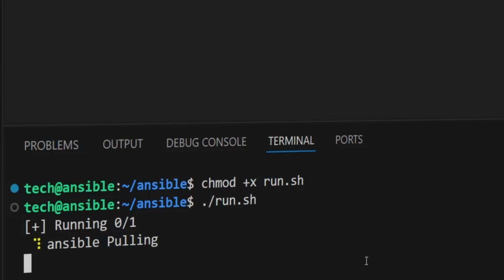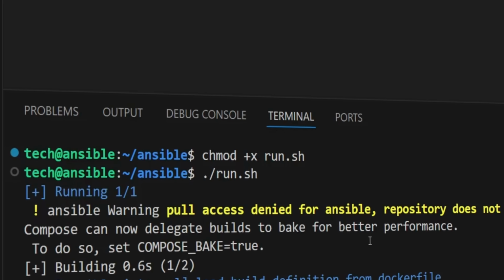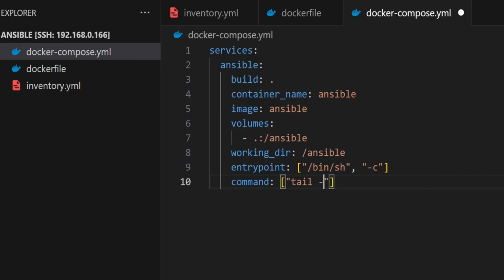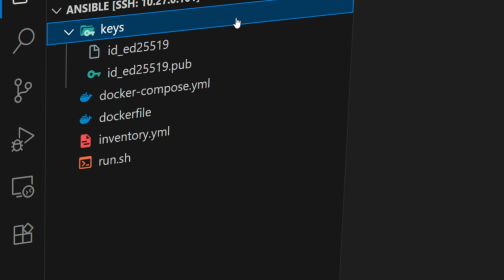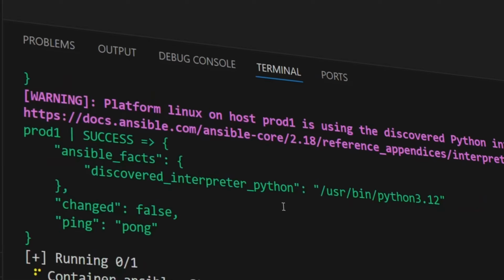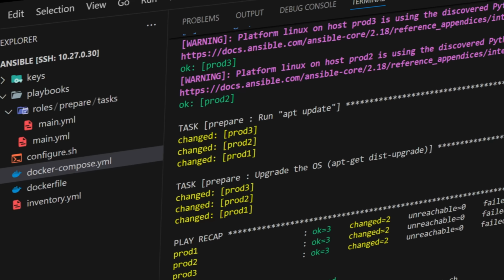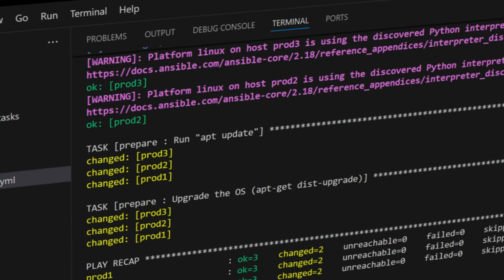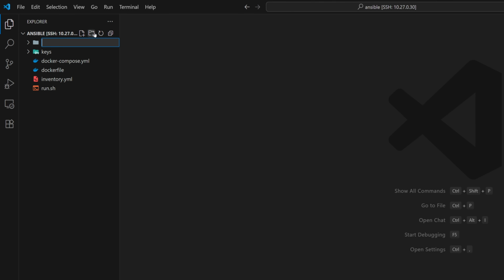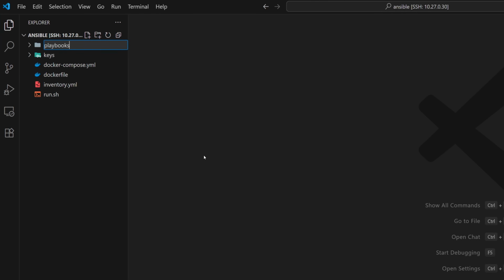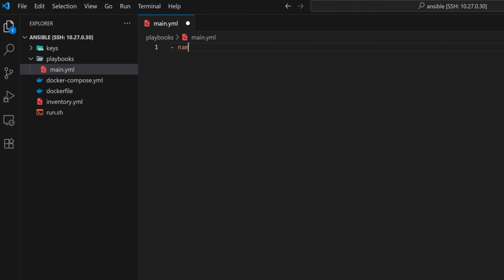In the last few videos, we have built the base for working with Ansible. We have set up an Ansible Docker container, connected it to our remote machines with SSH keys, and even pinged the machines listed in our inventory file. Now it is time to move forward. So, in this video, we will start configuring our remote machines with Ansible. We will do this by creating our very first playbook and writing some simple tasks inside it.